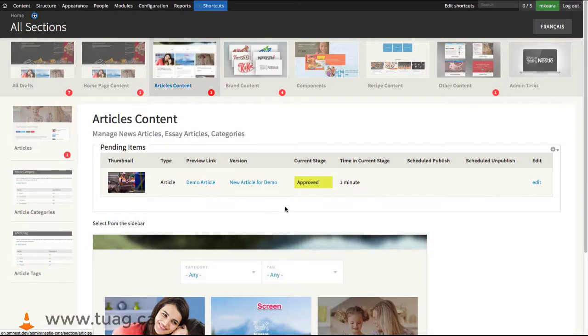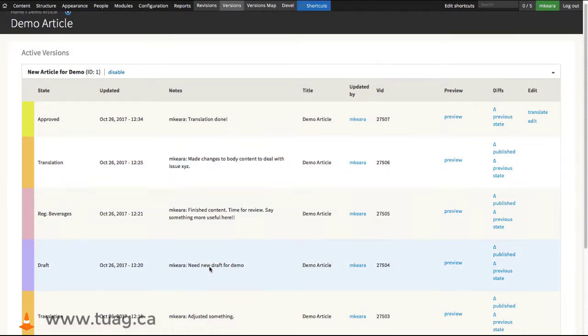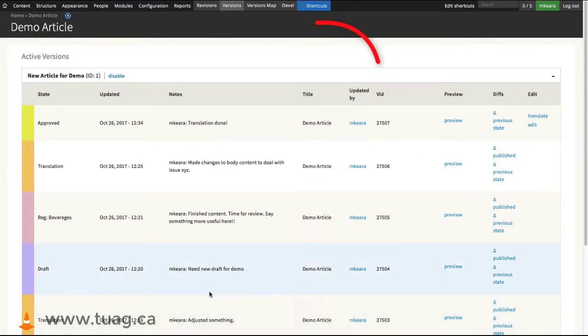So we can see it's yellow. That means it's approved and ready for publication. Let's just have a look at the versions interface here for a second, because there's another link there in that inbox, in that table. And you can see the entire history of what this content item's been through. You can see all the log notes that we made. You can see all the colors at the left that represent the different states it's been through. And you can see actually also the revision IDs. So you can see from this that the version is a collection of revisions grouped together under a high-level name that means something to the end user.